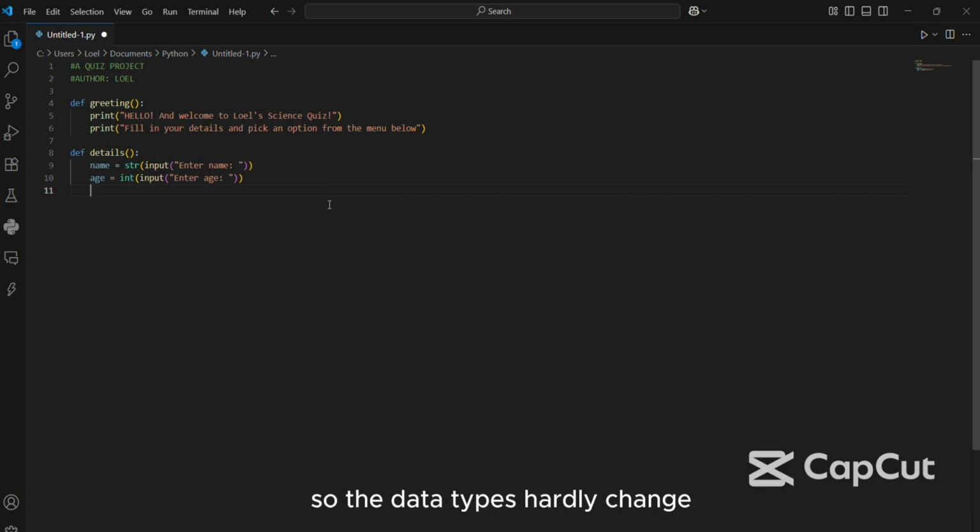So the data types hardly change, it's just this thing. I feel like it will get annoying at some point, but okay. The only details we'll need are name and age, for developer purposes. Yeah, I should put like a disclaimer. Nah. Okay, the name, the age, and let's see what else.